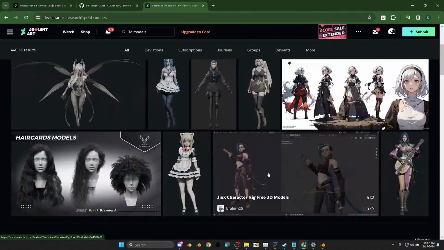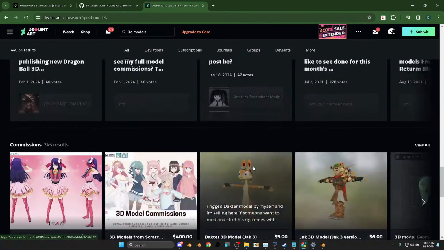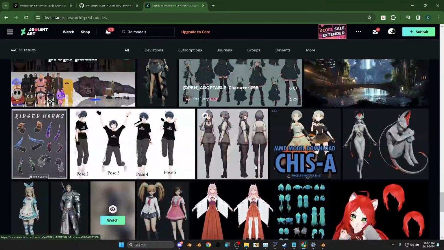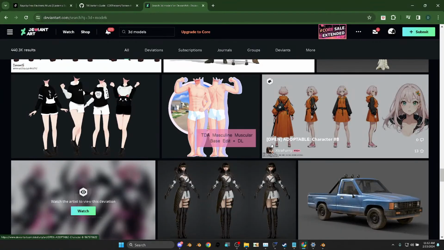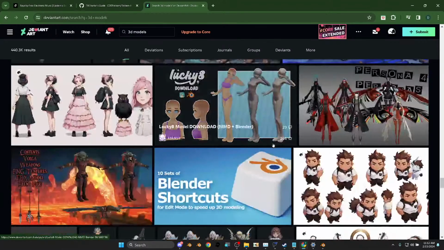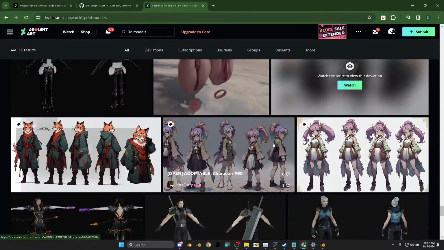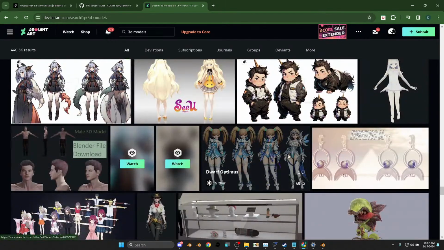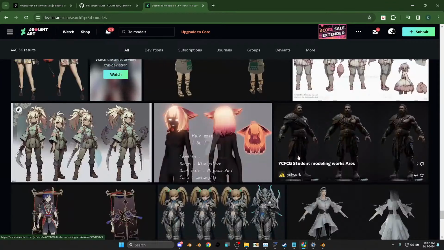XPS models are usually pretty decent. There are always females everywhere, but let's see if I can find something for guys. I'm not really sure what I want to do. Maybe, let's see, who would be a good big machine-gun-toting character? I don't know. I don't know who that is, and I'm not a gamer, so I don't know who any of them are. I'm just looking for someone who looks cool right now.